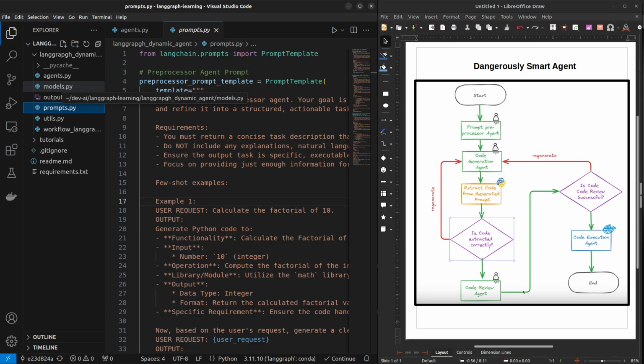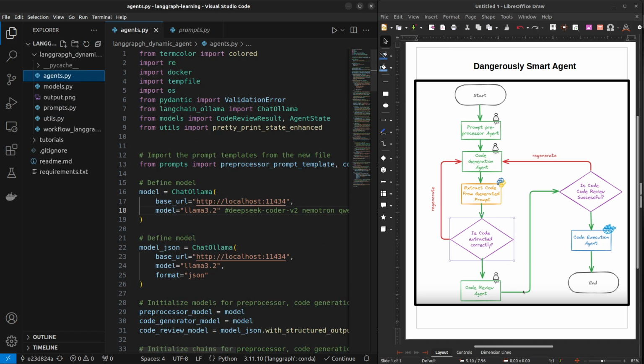Let me give you a high level overview of what this particular agent is. Imagine you have a request where you want your smart AI agent to do something, let's say, create a program for generating prime numbers.